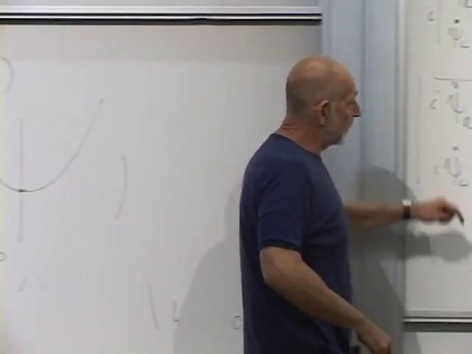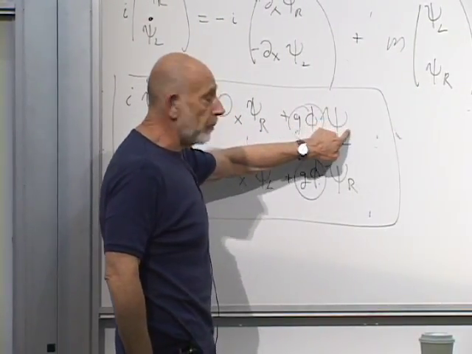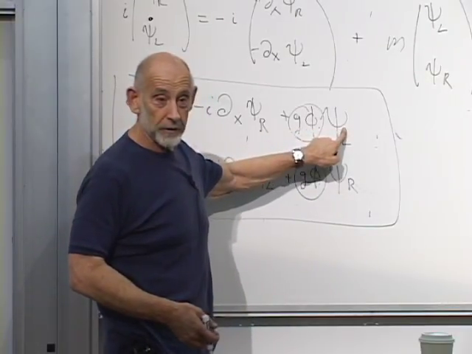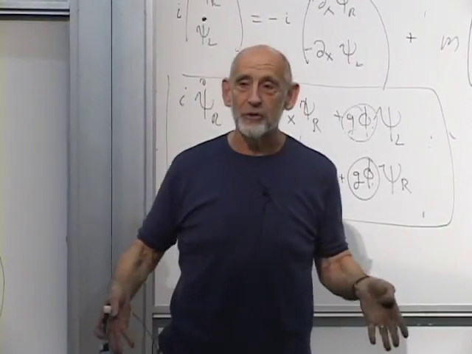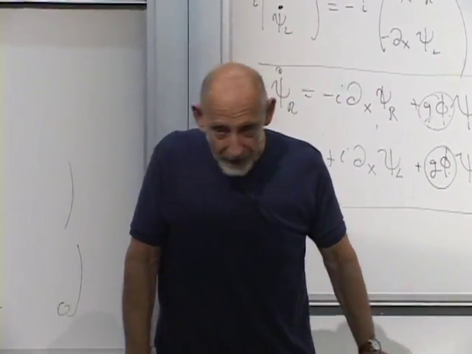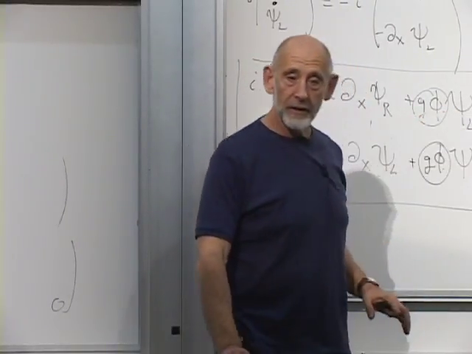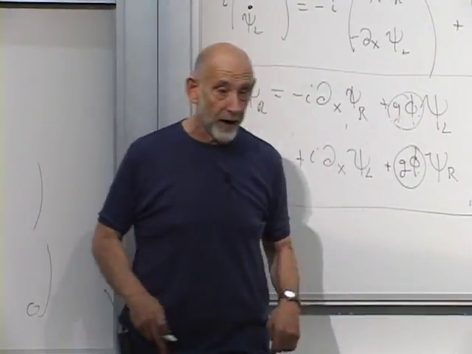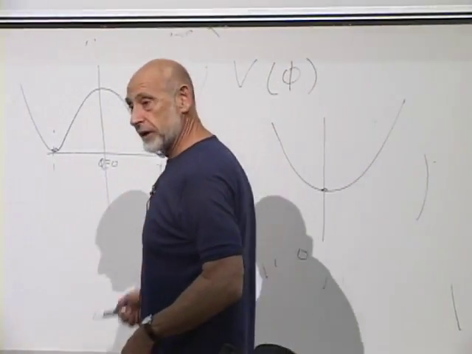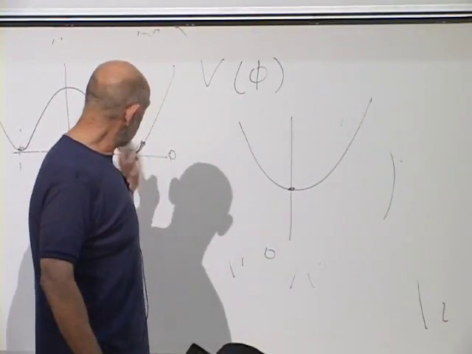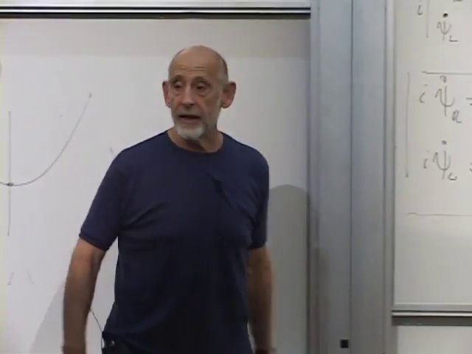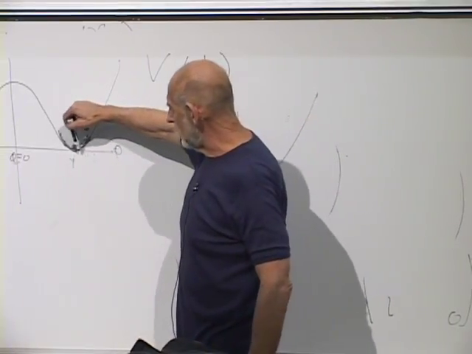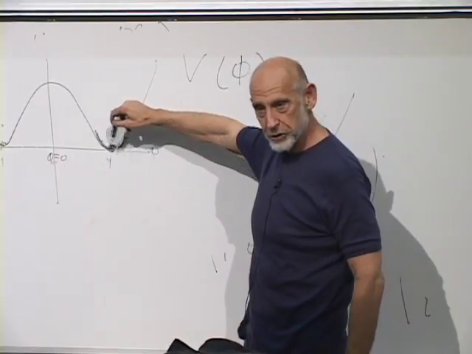Now, if the Higgs field is coupled in an interesting dynamical way to the electron field, then by the laws of action and reaction, which I'm not going to be terribly specific about now, the Higgs field will react to collisions of fermions. A collision of fermions will start the Higgs field vibrating. It'll start the Higgs field vibrating and create Higgs particles, namely these oscillations. How much energy does it take? It depends on the mass of the Higgs particle. If the Higgs particle is very massive, it means it takes an enormous amount of energy to excite one quantum's worth of vibration in here.